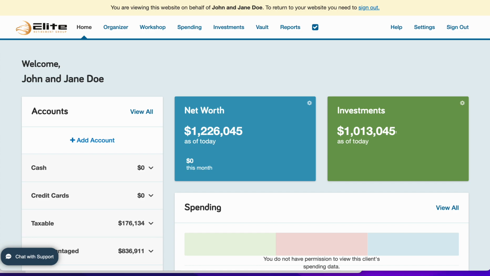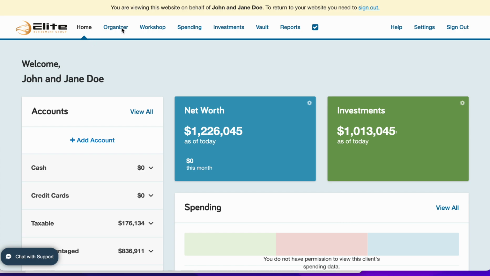Now, eMoney, we use this for our planning portal. This is where we're doing some projections for retirement, we're doing our budget, we're working on several things like that. That's what eMoney is built and designed for. Now, I want to go through and take a look at some of the different things that I feel are important. I'm not going to cover everything, but I want to cover a number of very important features that are there for you to use and take advantage of if you wish to do so.